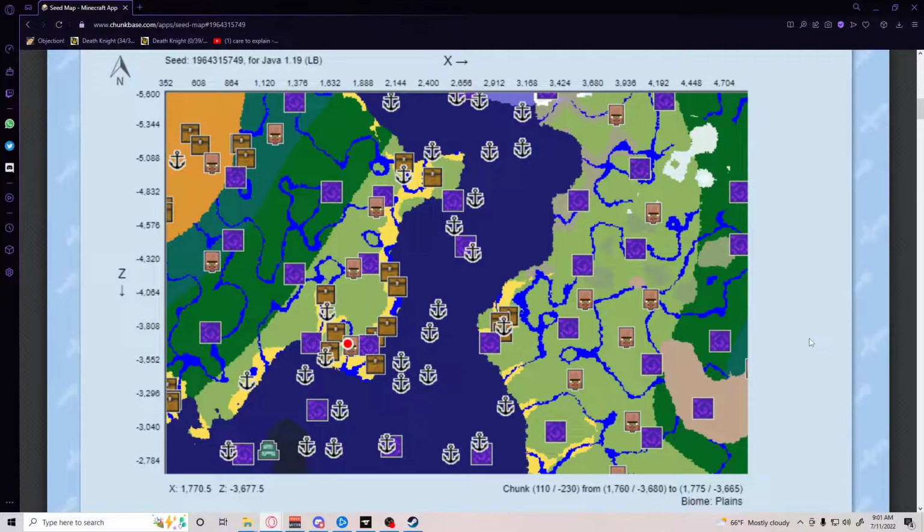Now, the dripstone cave is in the direction of positive X. So, where do you guys think I went initially to try and find it? That's right, I went more negative on the Z-axis, so I went north.